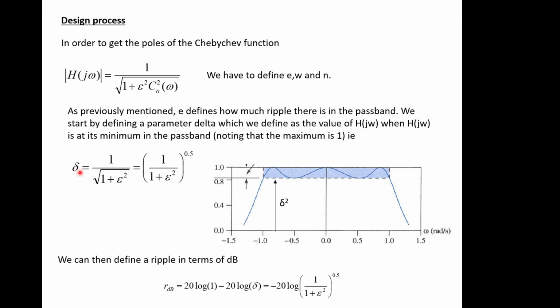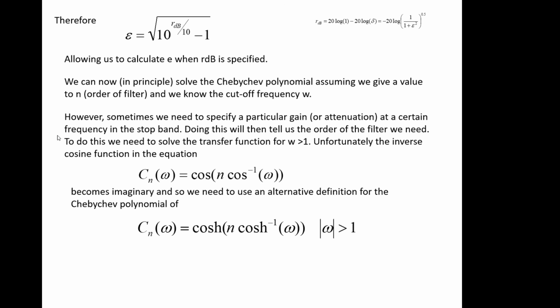So we're going from the practical real world to the abstract mathematical world, and the delta is something we can measure, epsilon is something we need. So we can then define the ripple in terms of dBs, which is what we like to do. So our dB becomes the equivalent of 1 minus delta, which is the equivalent of that there. And therefore, the whole point of this exercise is to get to a point where we can define epsilon in terms of some dB value that we can define as an electrical specification. And that allows us then to calculate E for a specified circuit parameter of RdB.